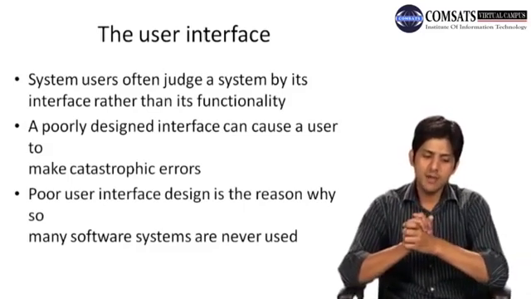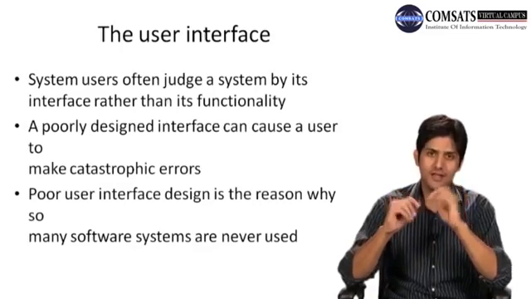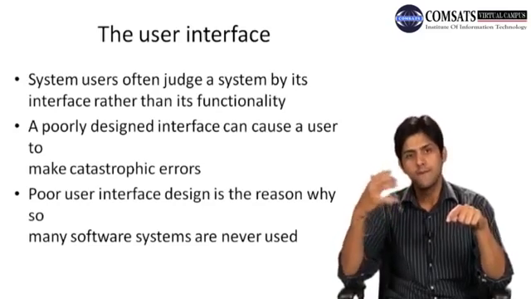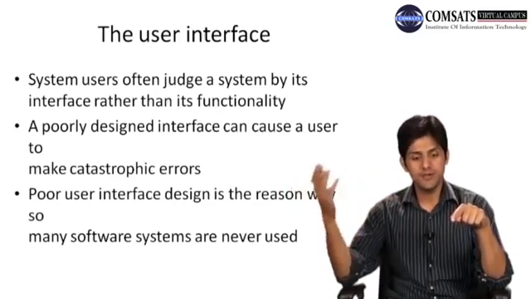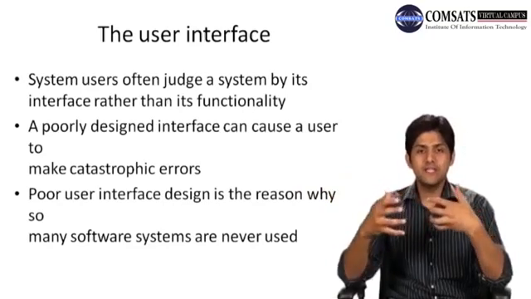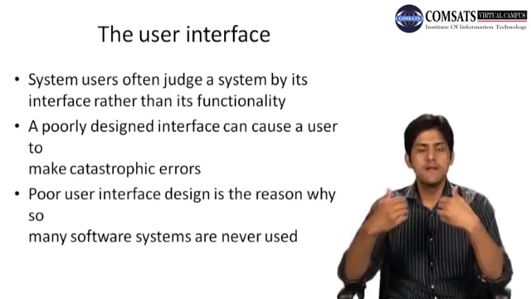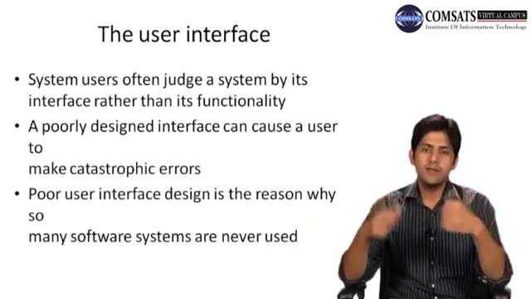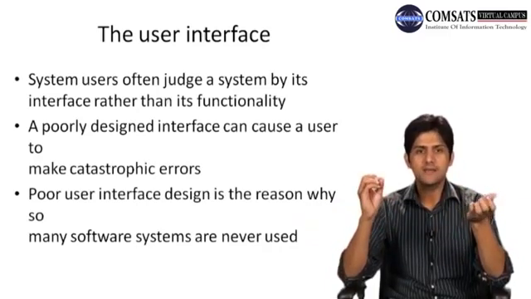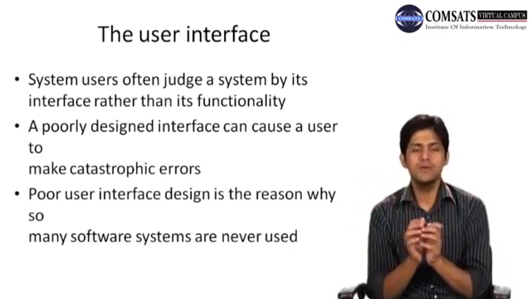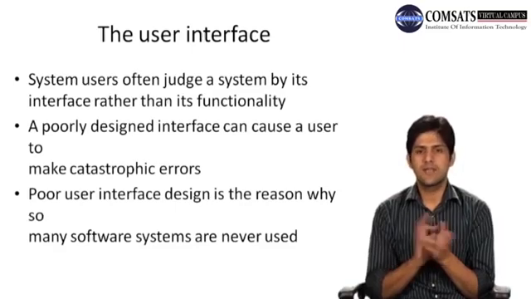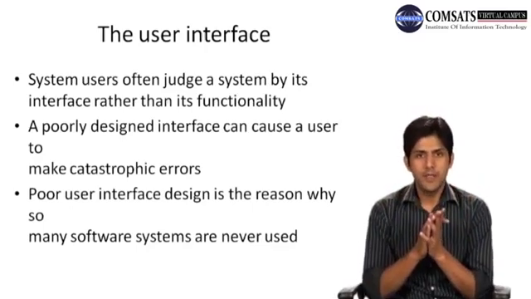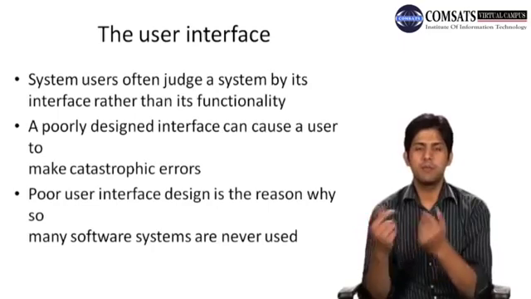System users often judge a system by its interface rather than its functionality. And this is the point that I was telling you about, the story about that guy who said that the competitor's applications were able to sell more. So this is the point, that at times people judge an application through its user interface, because we don't know how well the functionality is implemented by a certain software. For example, we get a new application and it's very flashy, and it has all very nice images, and very beautiful windows. The windows have shadows. When they pop up, they look very interesting. We'll say, okay, that's a brilliant software, because we don't know how the functionality has been implemented in that particular software.